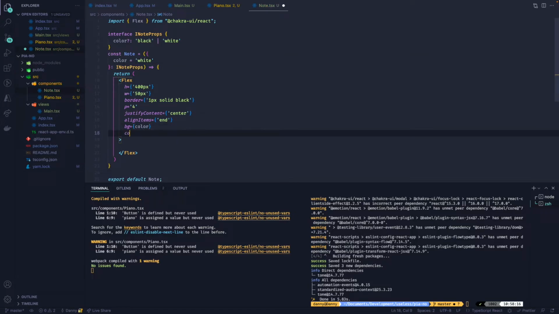And then for the color of our writing, if the color is equal to black, then we want our writing to be white, otherwise we want it to be black.